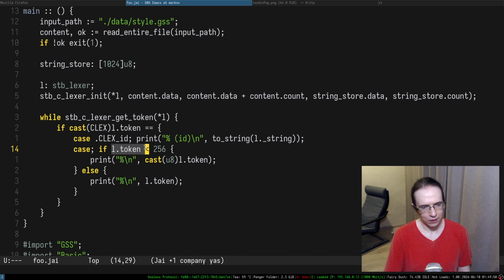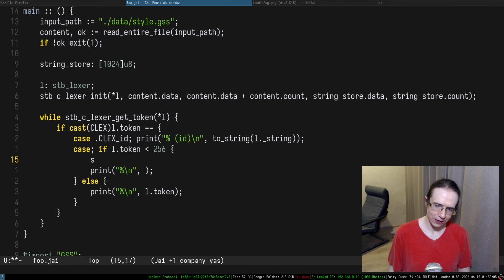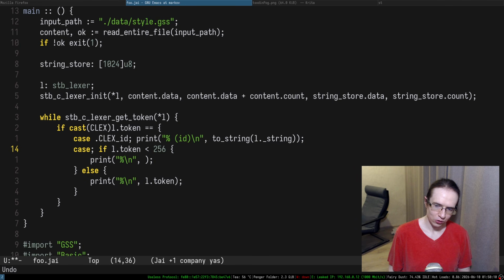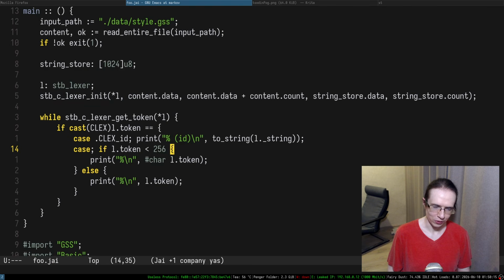Can I convert U8 to a string? I feel like I could have converted it to a string. I can create it as char.